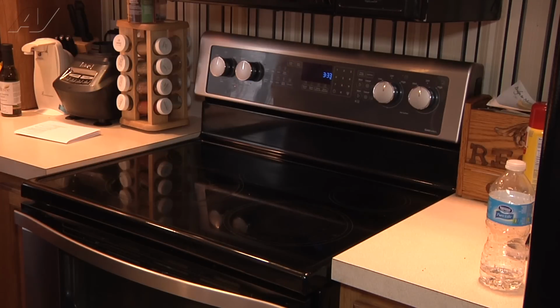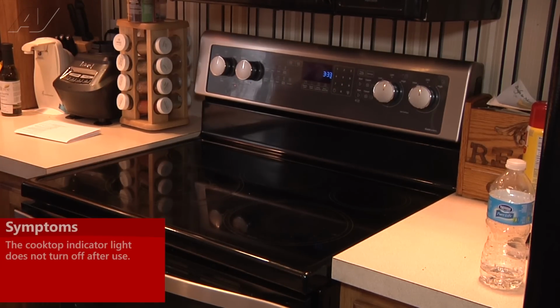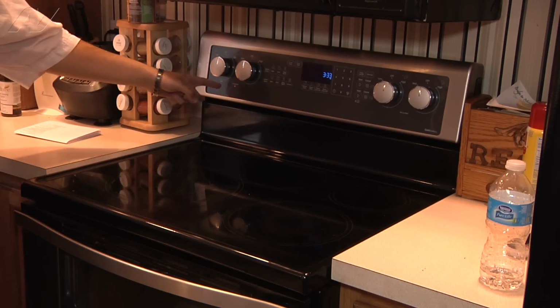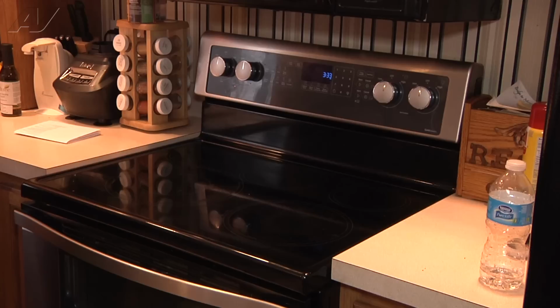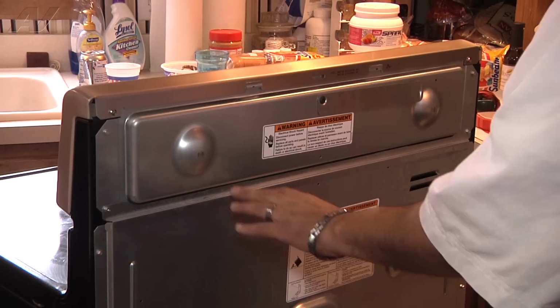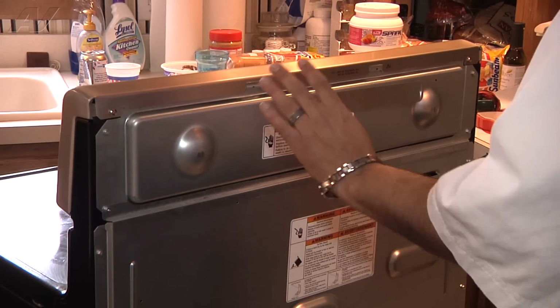Today we're working on a Whirlpool range. The customer's issue is that after they have finished using the electronic cooktop, the cooktop indicator light stays on, as you can see. So we're going to diagnose and hopefully repair the oven today. To begin, we do have to pull out the oven to get to the back, remove power, and disassemble the top service panel. Now we have pulled the unit out and we have accessibility to the back panels here.